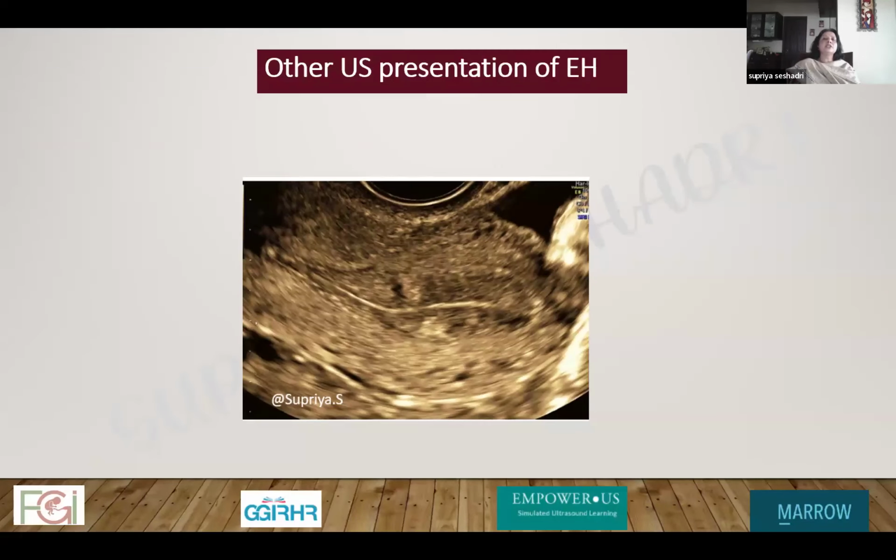The other presentation of endometrial hyperplasia is what is called a polypoidal endometrium. Now, I know there's some ambiguity in these terms, but popular literature says polypoid is not multiple polyps. Then what is polypoid endometrium? Again, under the influence of estrogen, the endometrium forms folds. And the way to differentiate this from a polyp is in polypoidal endometrium, the midline will be continuous.